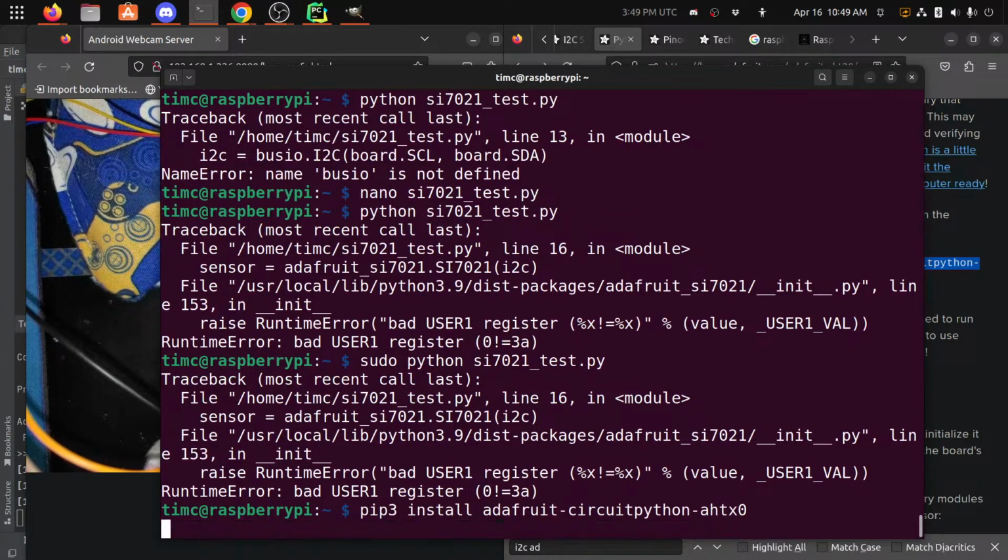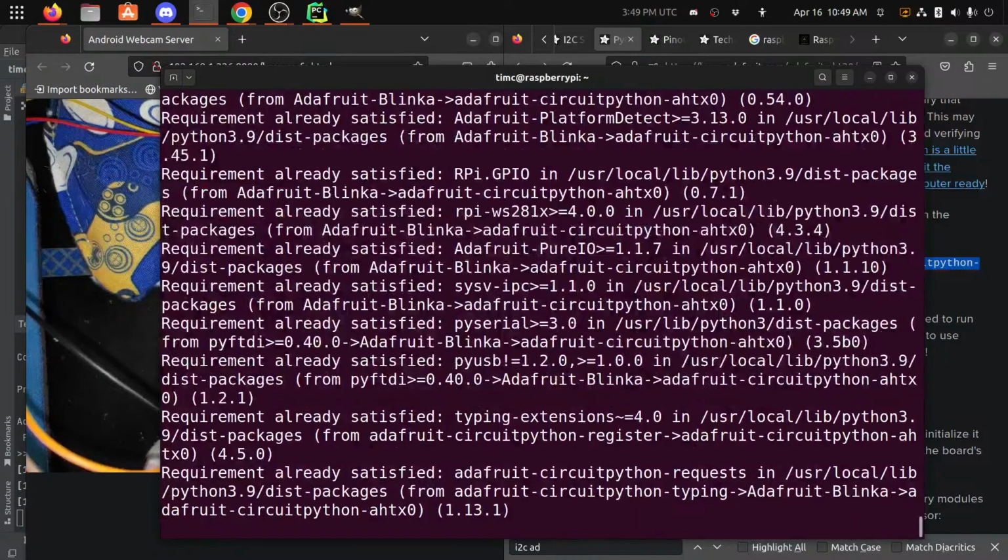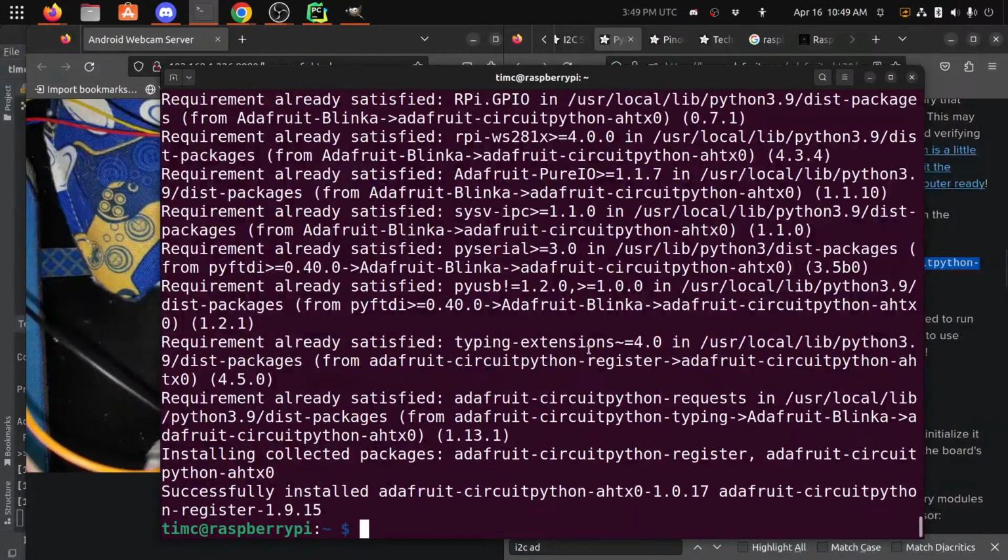So, yeah, I guess we're back to not really knowing if we need sudo. I feel like we don't need sudo. The reason I think we might not need sudo is because there was a PR for the NeoPixel library that made it so that you could use NeoPixels on the Raspberry Pi without sudo by making use of the SPI pin.